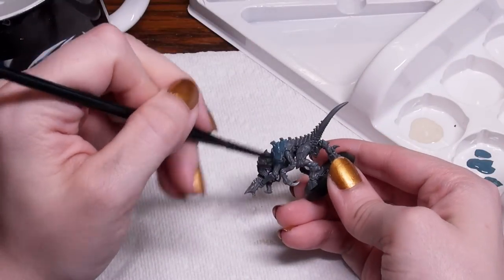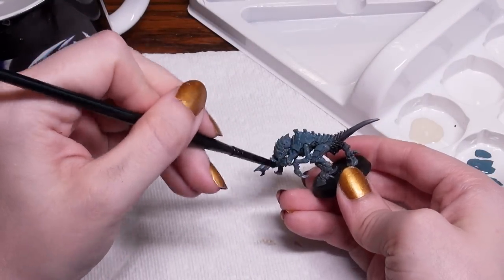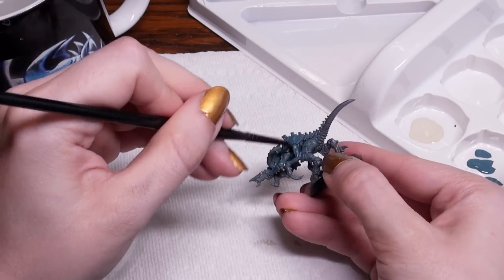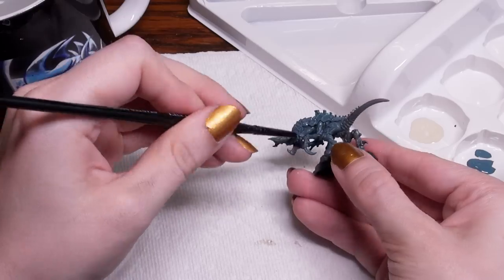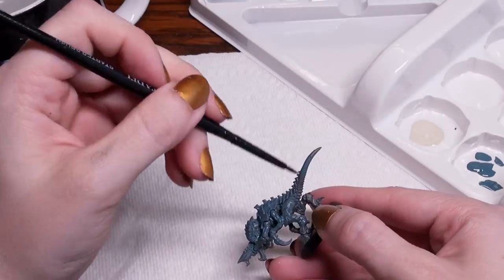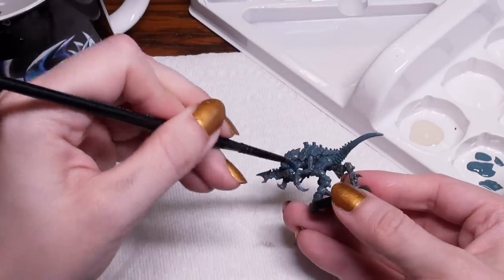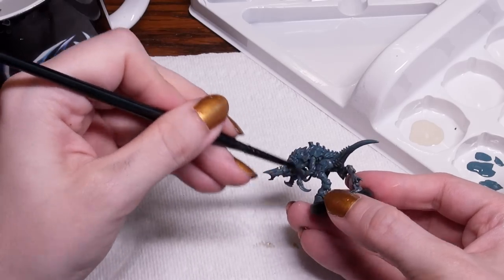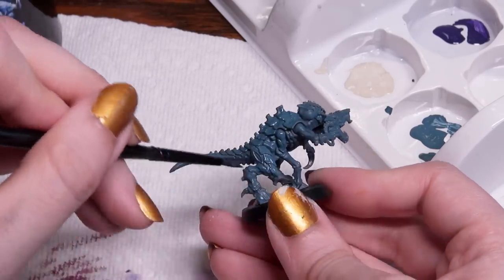The next color scheme I decided to try was with the Thunderhawk Blue. I hadn't worked with this color a lot before, maybe because it's a really muted color, isn't it? I can imagine it would be nice for painting jeans and cold rocks when mixed with black or white. But I applied it all over the miniature in two thinned coats, the first one barely thinned down, and the second one a little more so that it would glide over the miniature with ease, but without beading.